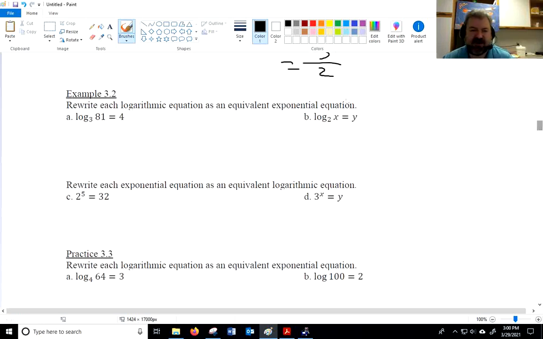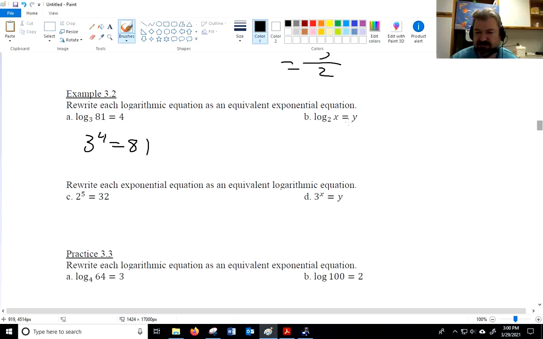All right, let's try this. We're going to just practice rewriting logarithmic equations as their equivalent exponential equation. So let's start with numbers, and then we'll move to letters, which will be really important for us moving forward. The log base 3 of 81 is 4. We've seen that a few times. Do you believe it? How do you know that's true? Well, we know it's true because 3 to the 4th is 81.